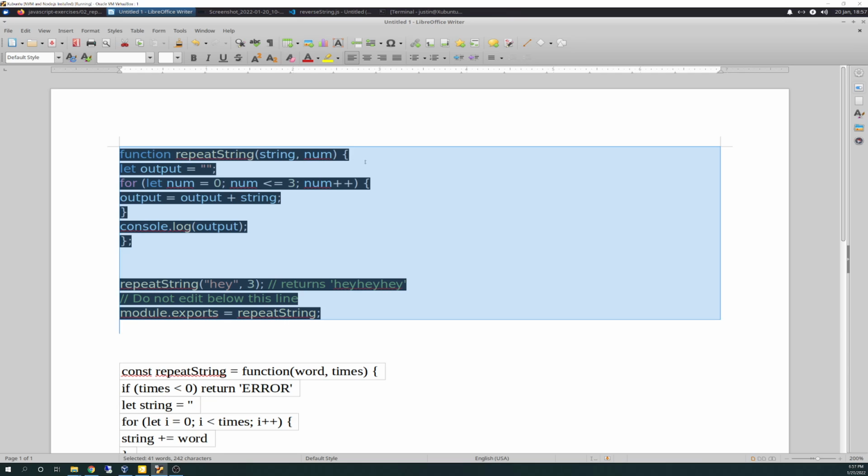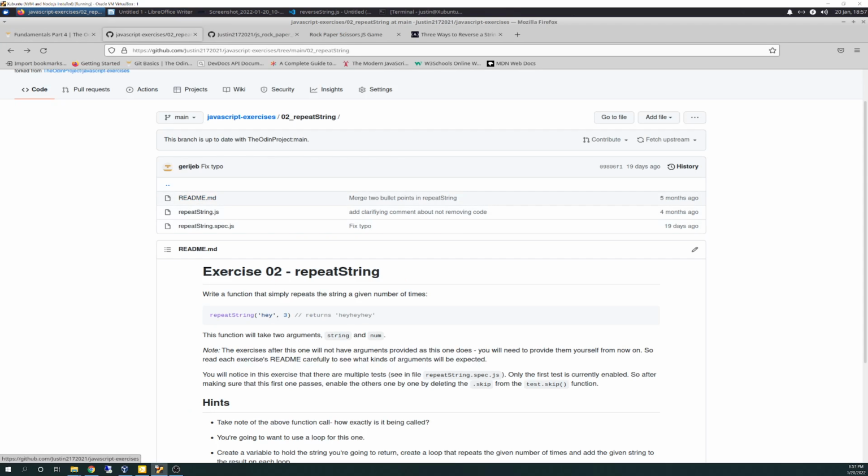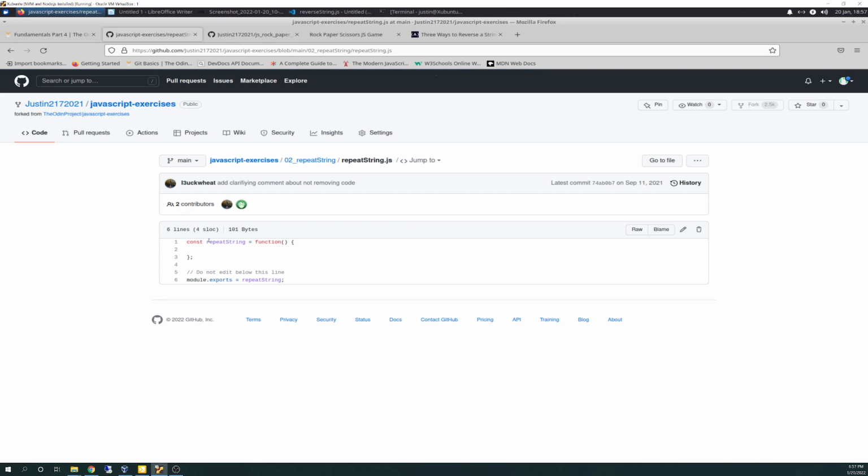So I deleted what they had there, because I had constant function, just like they had in their example, the standard setup, and I couldn't get it to work. So I was like, well, maybe I need to change that, even though it was already there. I mean, I was kind of desperate, guys. I'm not gonna lie. I could not get the test to pass.